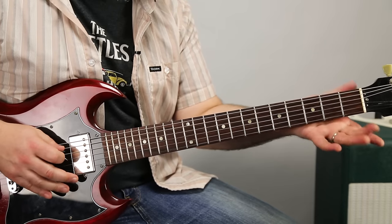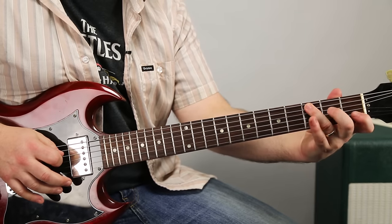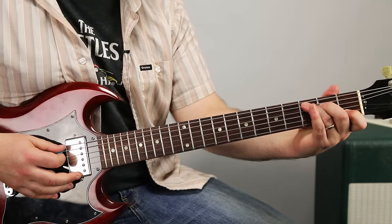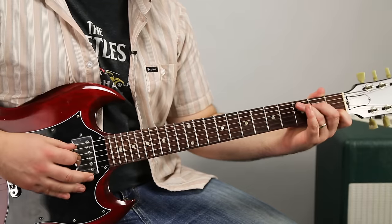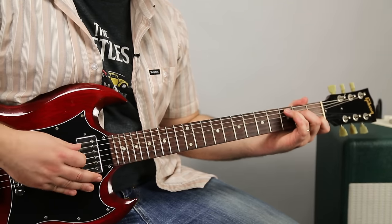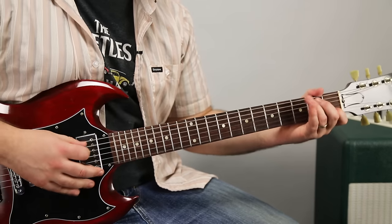Open A, so 0, 2, 3, with middle finger, ring finger. And once I hit the ring finger there, I get into this C shape. But what I'm really wanting to do is just kind of emphasize that G string. But if you get the other strings in there, it sounds good.